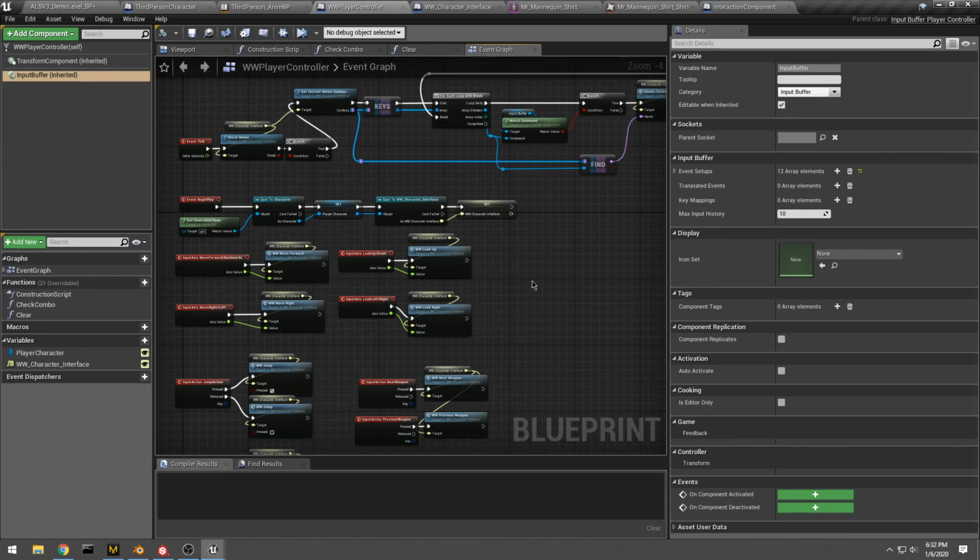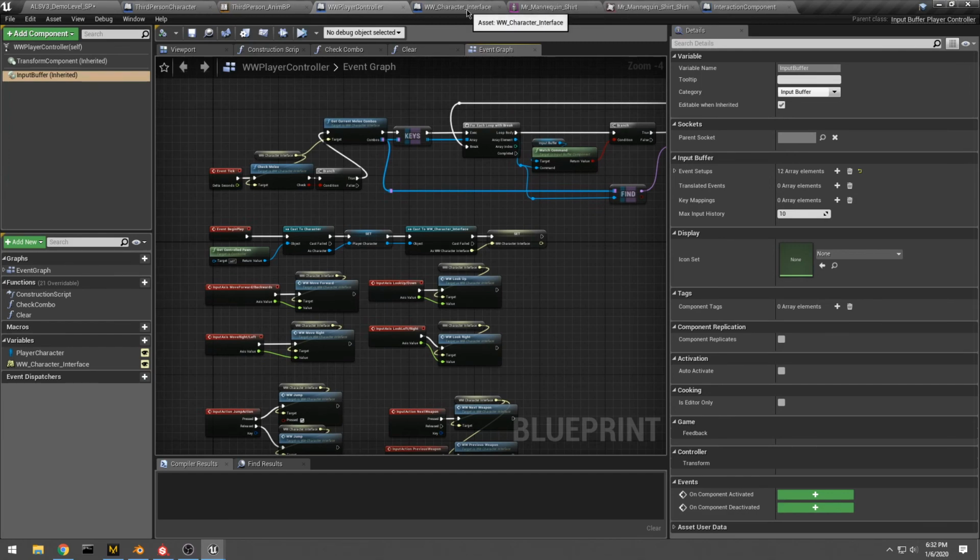Most of the examples I've seen, they're hard-coded directly to a character. You have your inputs going directly to the character, and I don't think that's correct, because if you want to add another character, you have to copy all that, and there's no reason to copy it when you can just put it in a controller, which you have to have anyway.